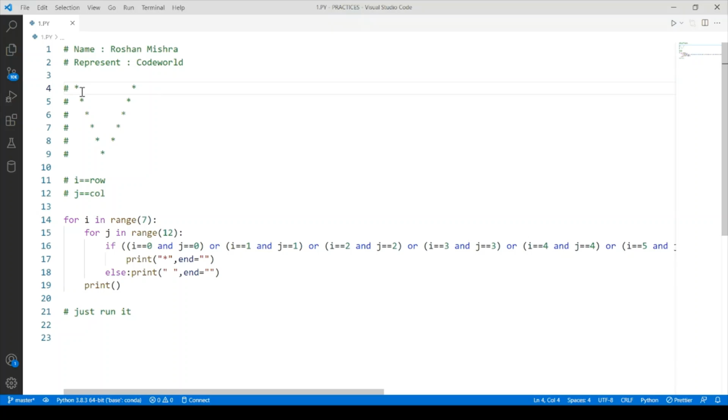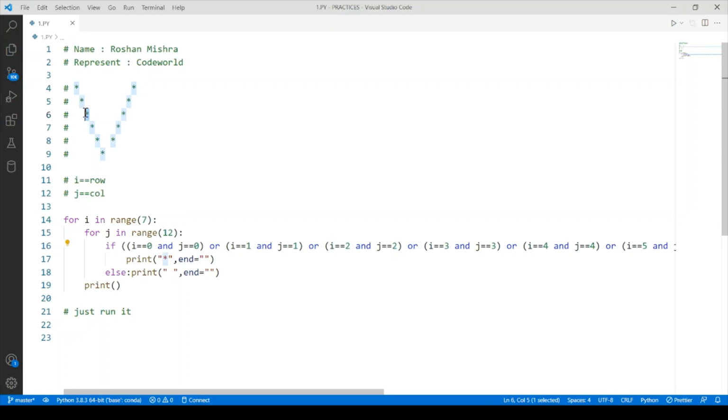I am just highlighting these stars. In this condition we are doing first row and first column, then print a star. This is our 0th row and 0th column, this is our first row and first column, and after that second row and second column.